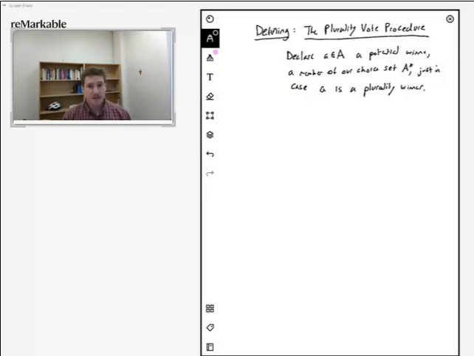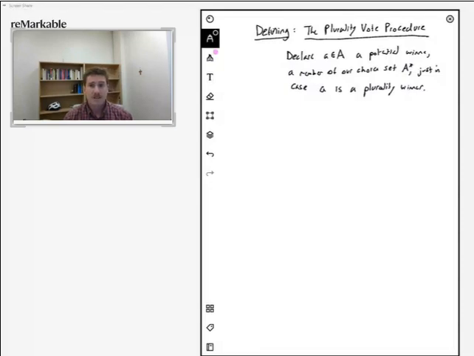Note this is a potential solution to the problem of social choice. Anytime we have a voting problem, we have a set of alternatives, we have a set of voters. Those voters take attitudes to the alternatives given by a ranking of the alternatives for each voter. One way of trying to amalgamate all of that into a single choice set is just to look at whoever the plurality candidates are, the plurality winners, and declare them to be in the choice set, declare them to be the potential winners of the election. And that will give us a particular way of solving the problem of social choice, a particular social choice procedure.